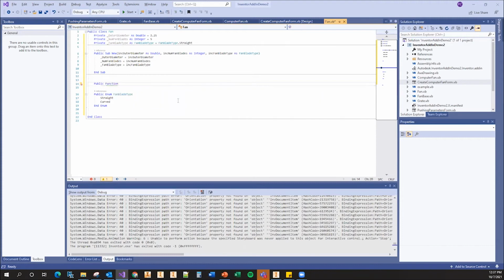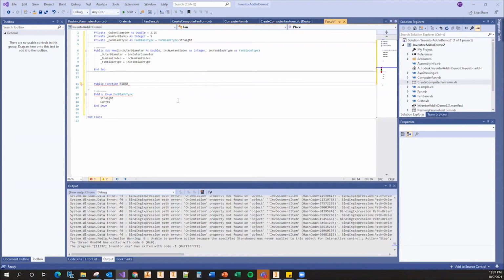So let's say if I wanted this to tell if it worked or not, we could do public function place. Now, for naming your methods, one could name this place fan, but you're going to be calling it on a fan object. So generally, it's better to keep the name of the object you're calling it on off of it. So you can just call fan1.place.